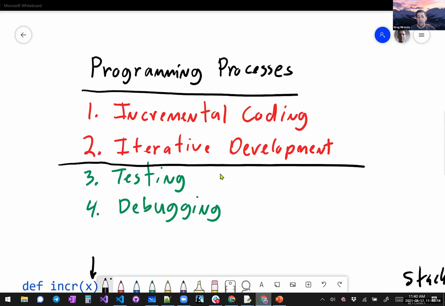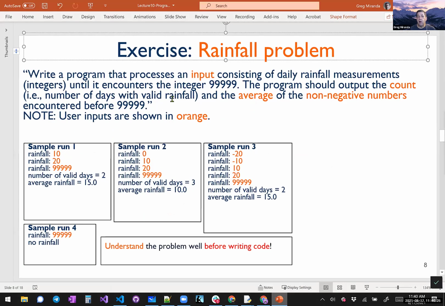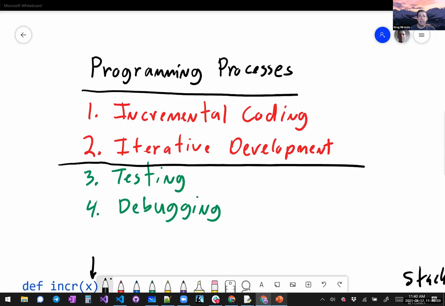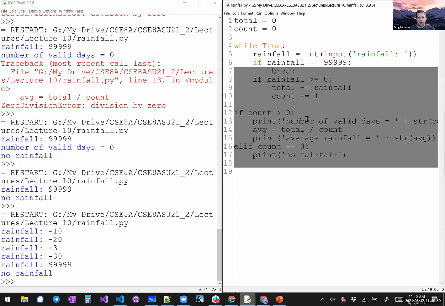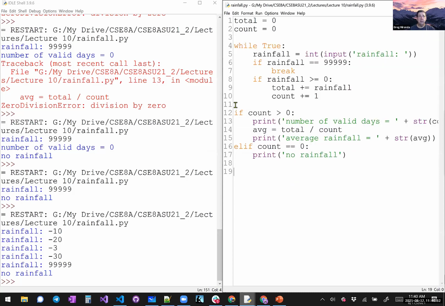Or if we want to change how it works, maybe a new write-up comes out that says, well, what about this case? You should do it with this case as well. And then we'd have to fix that. And so that's what incremental coding looks like, right? It kind of looks like that. Any questions on the whole process? This is kind of the whole process. And that created this whole thing here. So we wrote a version, we fixed a version, we kind of went through the whole thing there.